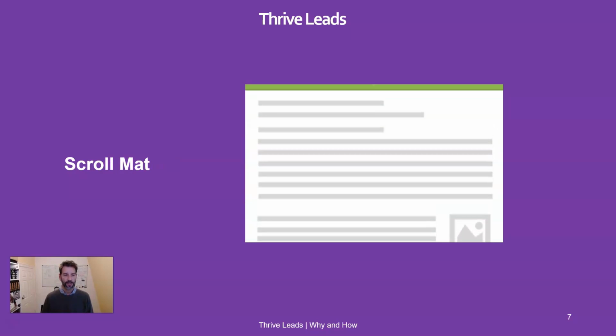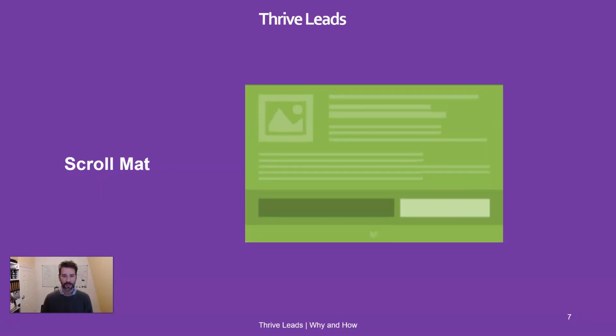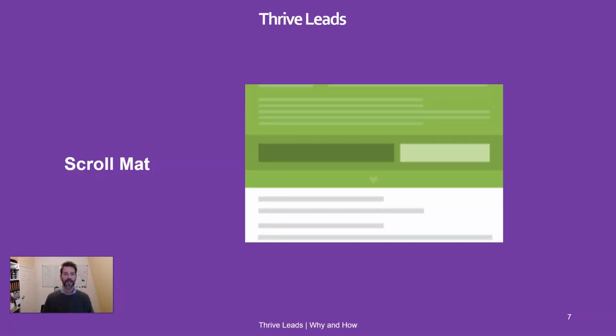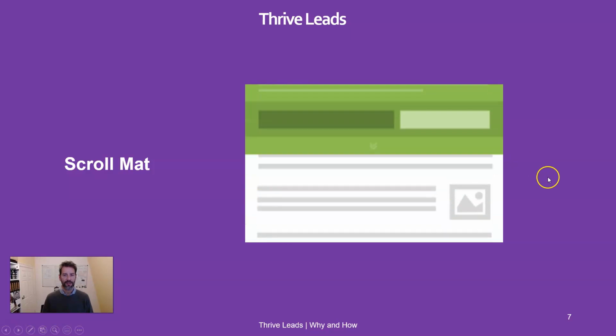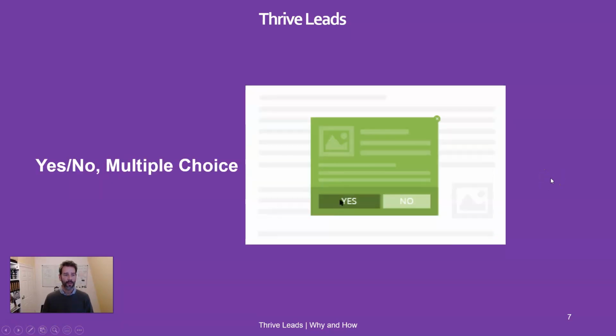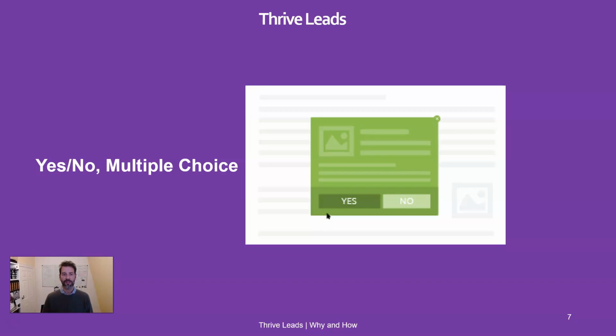We have the scroll mat, so if you are on a page and this gets triggered, it will just scroll down and capture your whole page, as you can see in this demo. And we have the yes, no, multiple choice opt-in, which is like a mini survey, and if you answer it, you will get a result and, for example, a download.